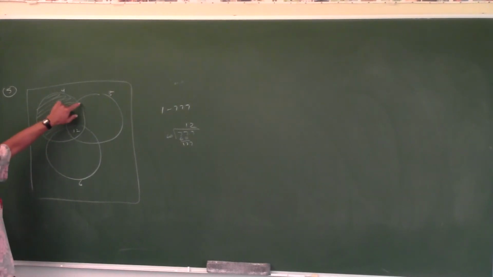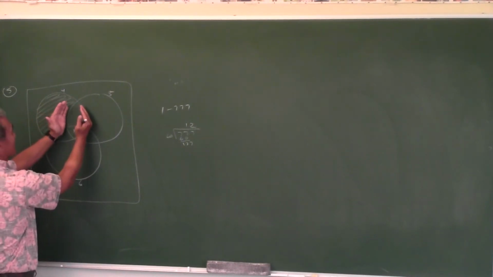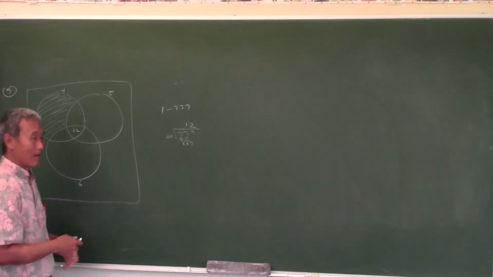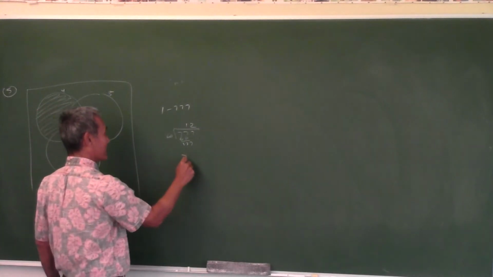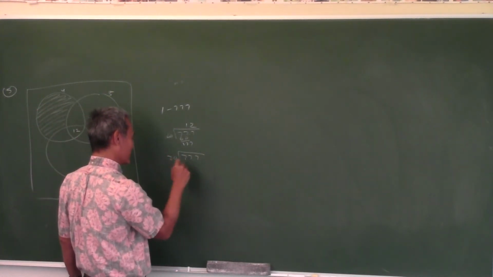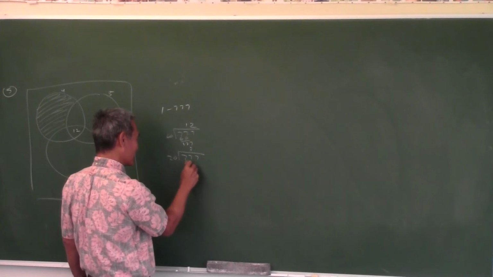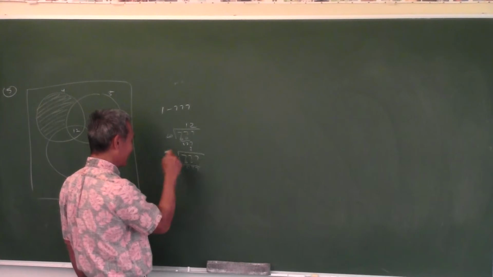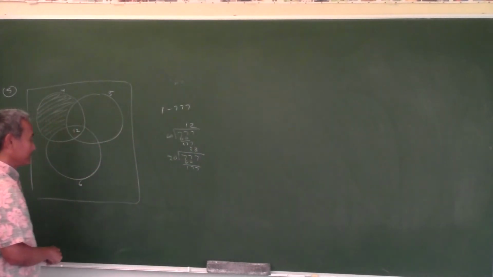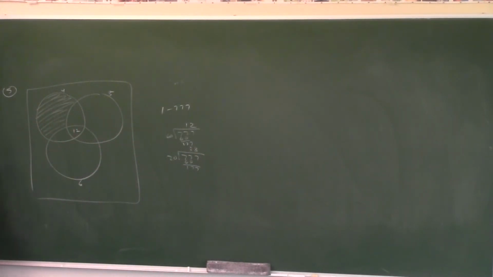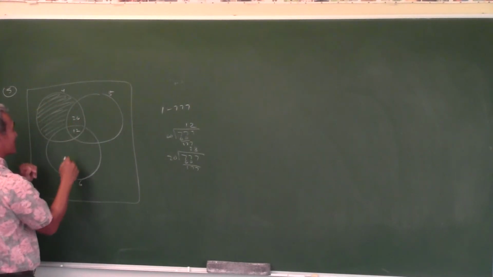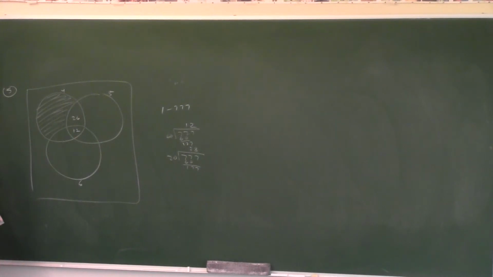Now, what about numbers that are just divisible by 4 and 5, which will represent this there? Well, if a number is divisible by both 4 and 5, that means it's divisible by 20. How many numbers are there over here? Well, divide. 777 divided by 20 is, 20 goes into 77 3 times, so that's 60, so that's 177. 20 goes into that 8 times. Okay, I hope that's right. Okay, so 38, that means everything in here got to be 38, but that's 12, so doesn't that make this 26? And you keep on doing it until you can figure out there.